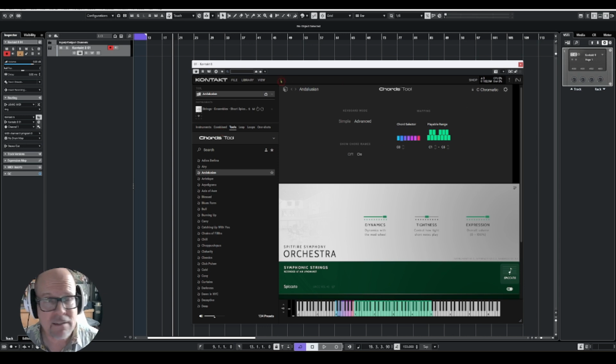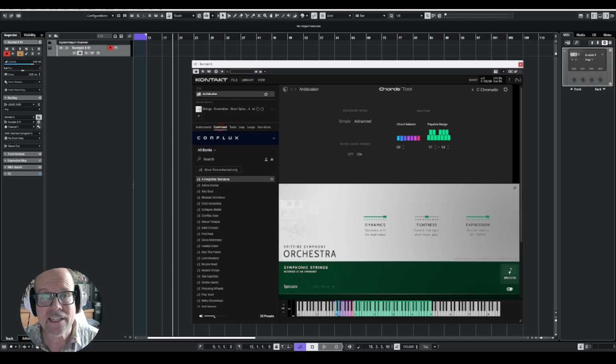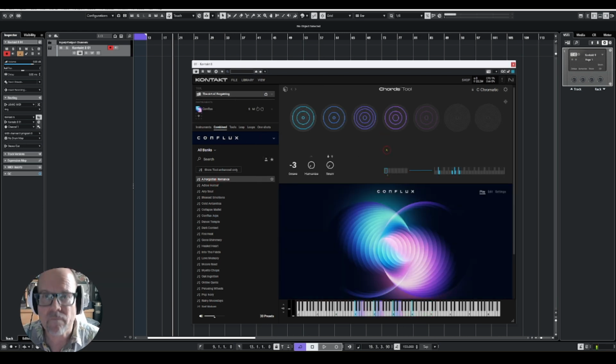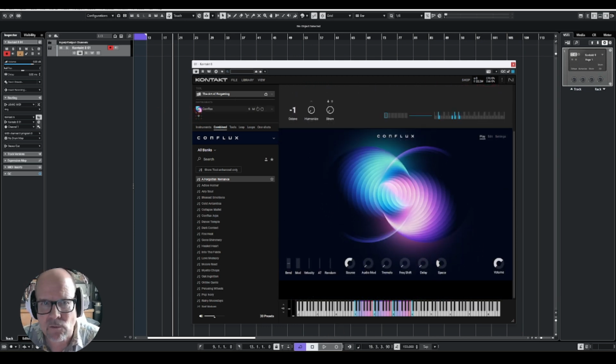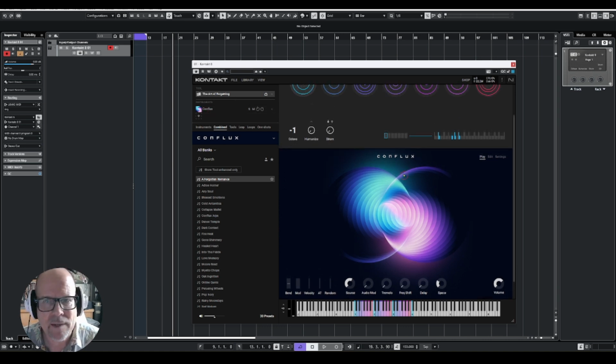And of course, one other thing I noticed, there has been this menu line combined, which is actually now a combined, it's like a multi. It combines a tool plus an instrument. If I double click this now, it's going to load the Conflux synthesizer plus the chords tool, right? So that's why they call it combined. And you can save them, they're like multis pretty much. And you can make your own combination of your tools plus your instruments. And there can be more, you can add as many as you want. It doesn't need to be just one. It depends what you're doing.